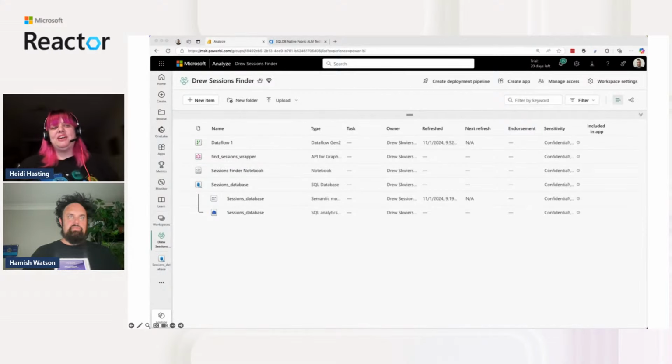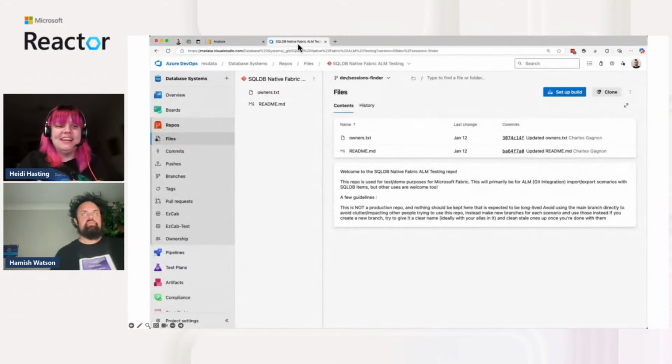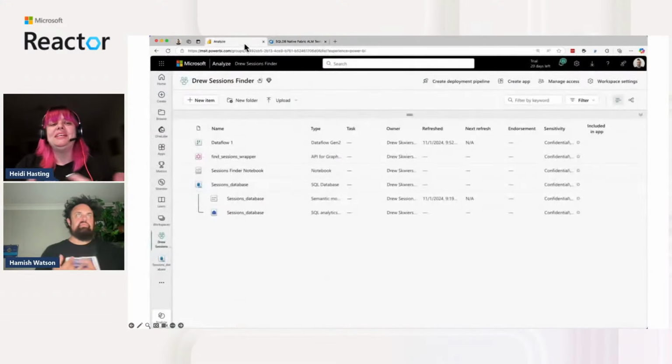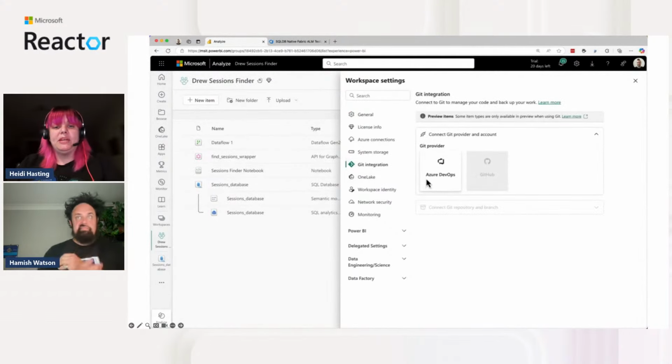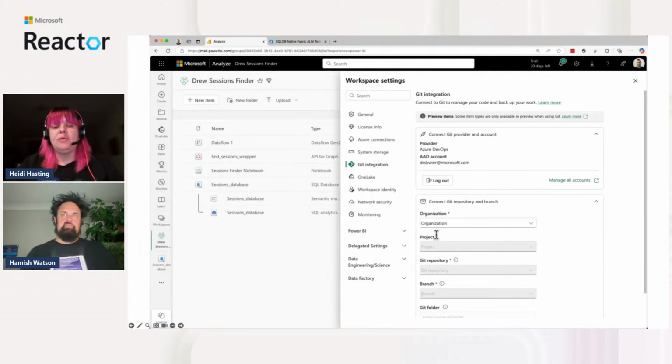Alrighty, Heidi, let's go through this in action. Let's do it. Now, totally right there, Hamish. But we also understand, everyone, you're on a journey. So get your stuff in source control first, then head on to CI/CD. So in this case, we've got an Azure DevOps repo. It's an initialized repo because you have to make sure that you've already got the Git repo initialized.